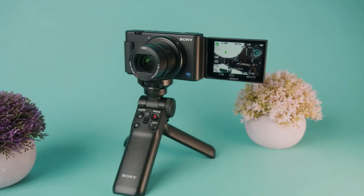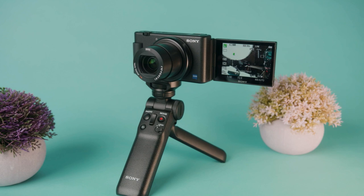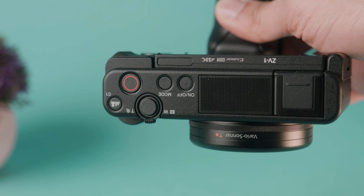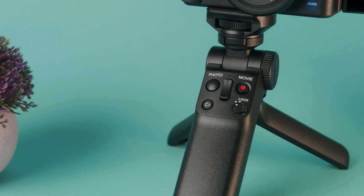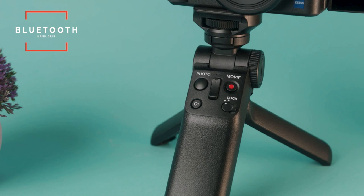So why is this camera so good? It has a couple of features that were specifically made for YouTubers and vloggers. Off the bat, this camera has everything a YouTuber or vlogger would need — a side articulating screen, touch-to-autofocus, really fast autofocus, and an input for an external microphone. And because the screen comes out to the side, you can actually put the mic on top of the camera. Right on top of the camera are really big record buttons for video and for photos. When you're vlogging and you can't really see the buttons, it's really imperative that you're able to find what button you need at the right time.